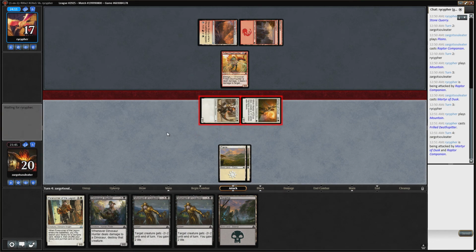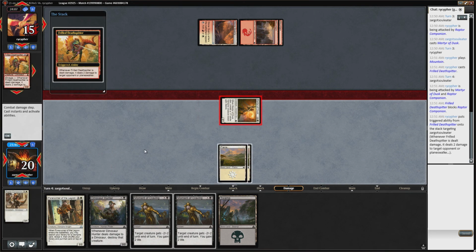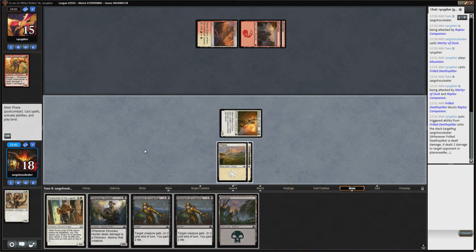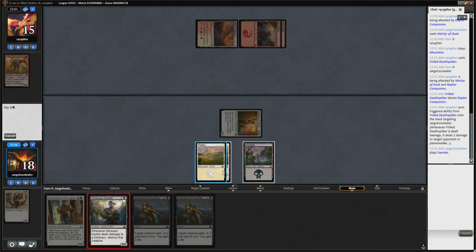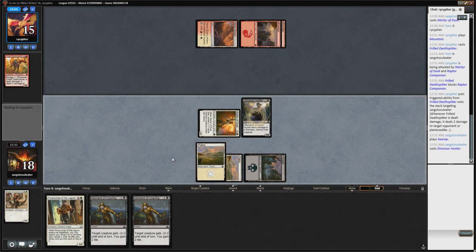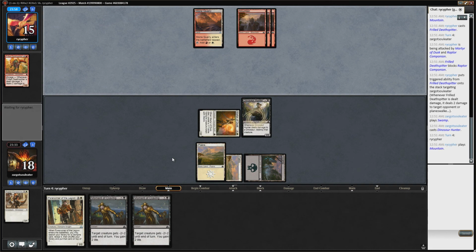See if they'll trade with the Raptor Companion. Yeah. Okay, we're going to take our 2. If we would have had Moment of Craving, we could have gotten in for 5, put our opponent to 12. We wouldn't have played our Dinosaur Hunter this turn, so we would have had more power on the board, but fewer removal spells, so maybe it's better to hold on to the Moment of Cravings here.